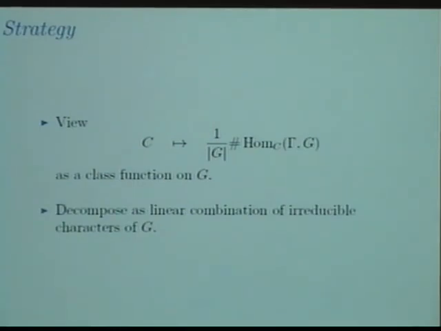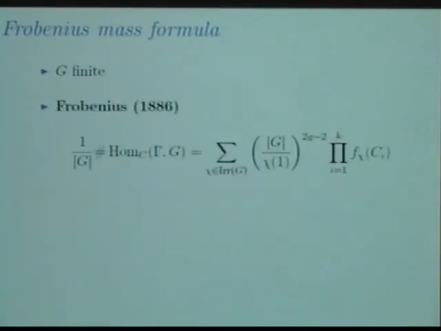This will be of some use if you can say something about that decomposition. And here's where we get this beautiful formula of Frobenius, which I call the mass formula. Say G is a finite group; it could be any finite group. Frobenius proved this essentially in the same paper where he started the theory of representations of finite groups, where he defined characters and so on. He didn't quite do it in this generality. He did it for genus 0 and for genus 1, but we can forgive him for that. He could easily have done it if he felt the need.